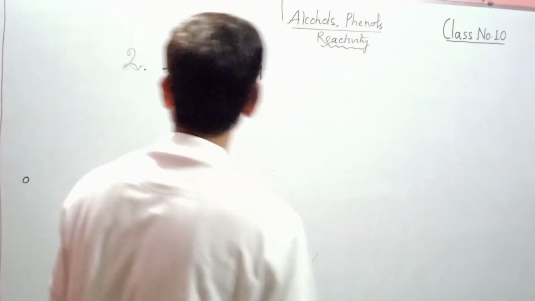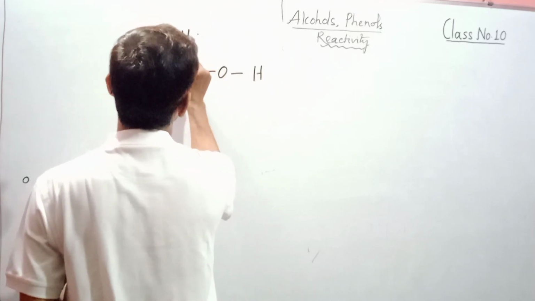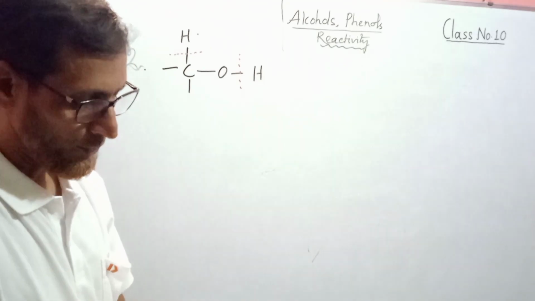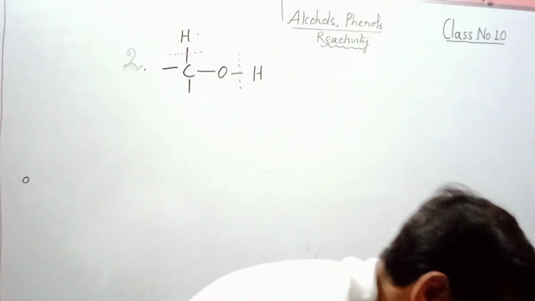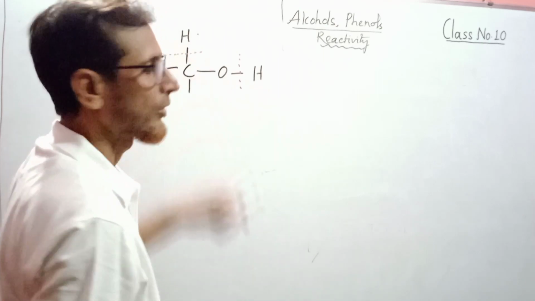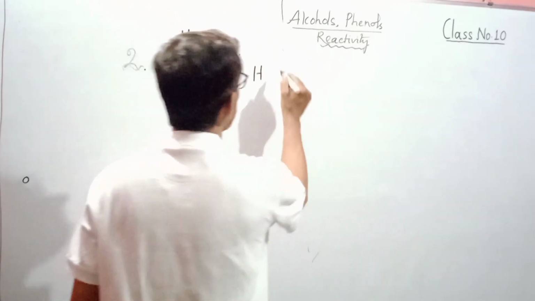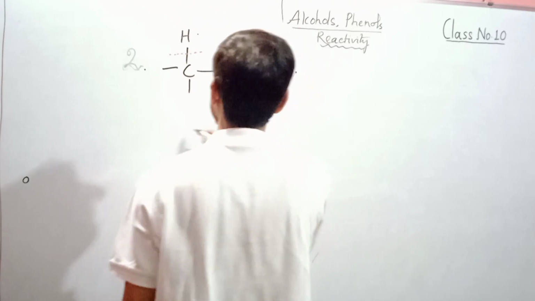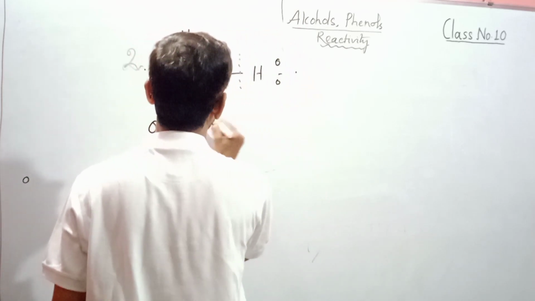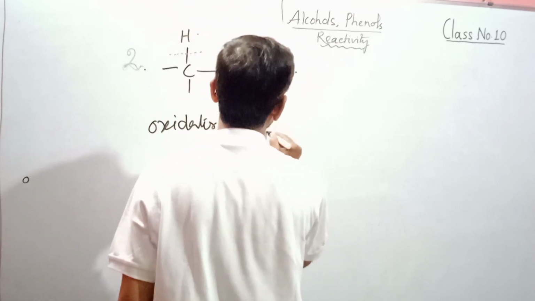Two types of reaction. It is again very important and interesting. You minutely follow. In this type of reaction, two types of breaking occur: one is the OH bond, the other is the CH bond. OH and CH bond breaking occurs in oxidation type of reaction. Just I am showing you one example.